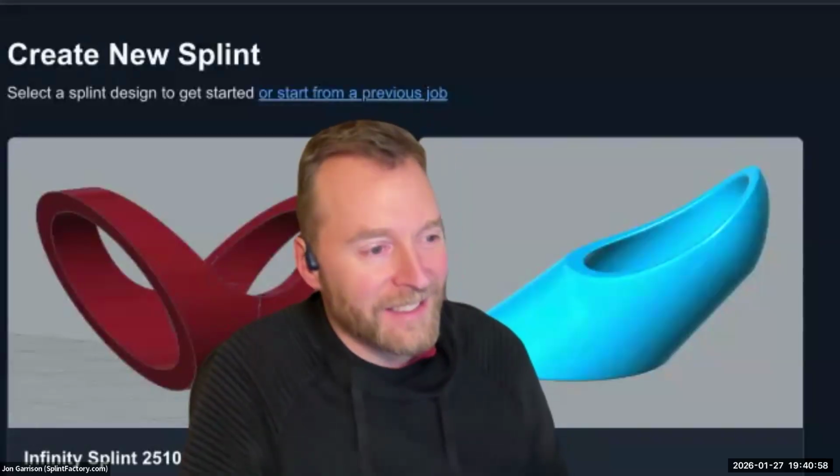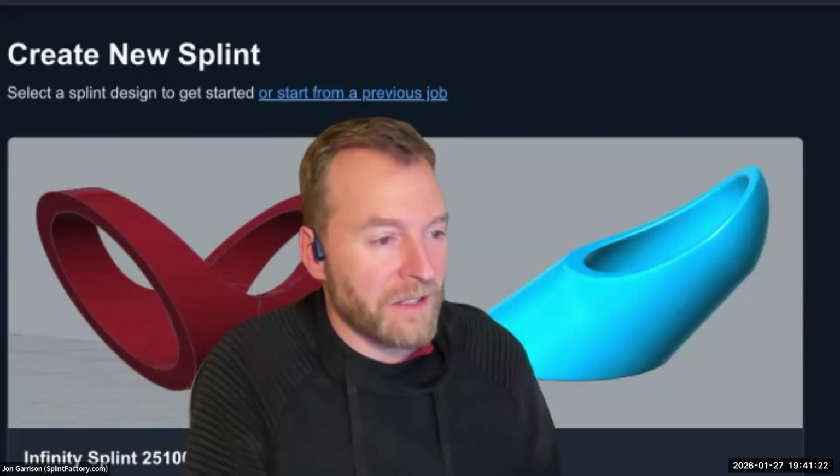Again, I still don't know why your solution is better than anybody else's from a 3D printer. I don't understand it. You're saying you don't have to buy a 3D printer, right? So all I'm saying is you need to break it down very succinctly on why all of those 7,000 hand specialists should be working with splintfactory.com. That's excellent feedback. Thank you. You bet.